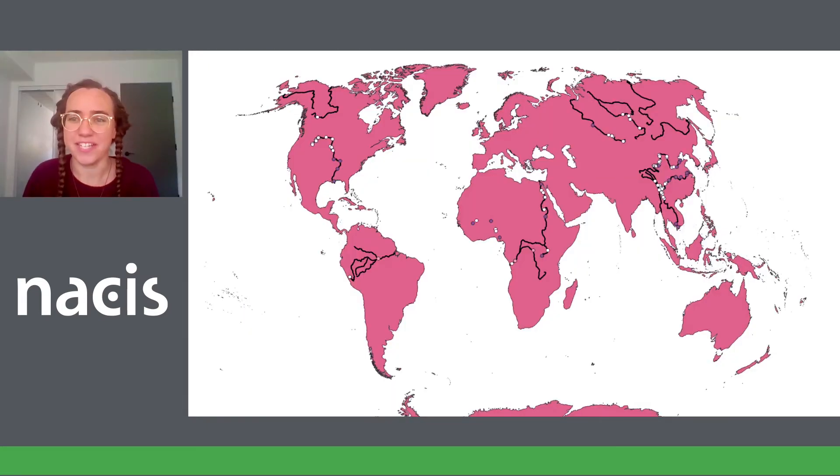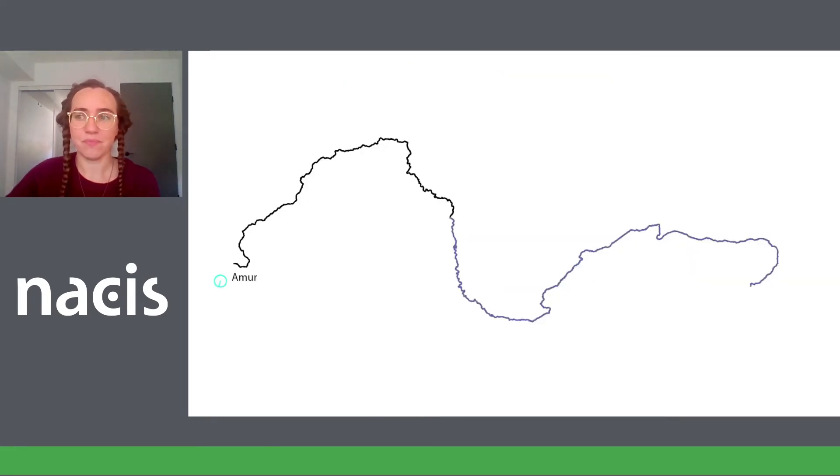So this is the primary data that Christina gave to me. The first thing I had to think about was projection, because we weren't going to show the rivers on a world map — we were going to show them all next to one another. So what projection could I use to compare a bunch of different rivers from different parts of the world? I decided to go with the two-point equidistant projection. I got the two points from near the start and near the end of each river, then exported simple maps of just the backbone of each river, each in their own custom projection, but all at the same scale.